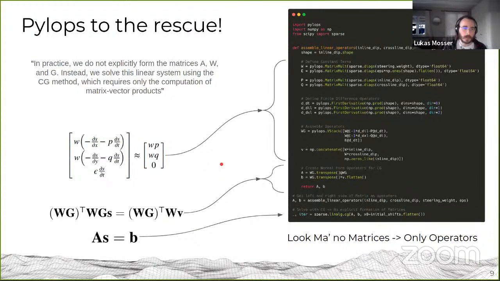So really, PyLops came to the rescue here, and I also show here a quote from the actual publication where they mentioned that when they had implemented this, they didn't actually form any of these matrices. They implemented a similar version of these strided finite difference operators themselves, but we're using a Python ecosystem, and we're looking for a good solution that would work with the rest of our code base. And so PyLops was a great library and resource to have here.